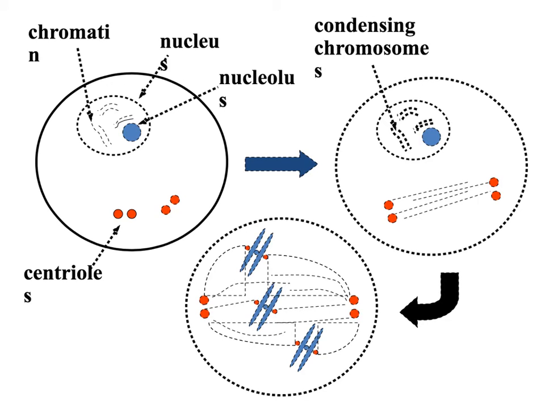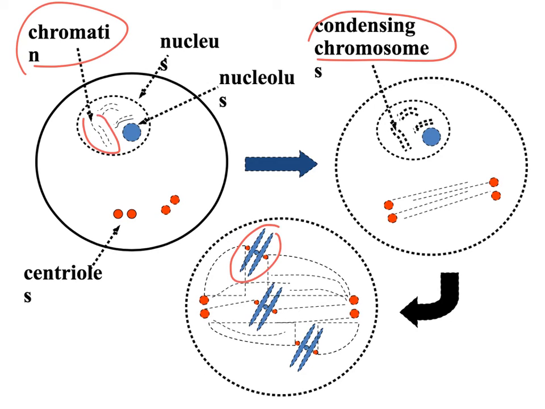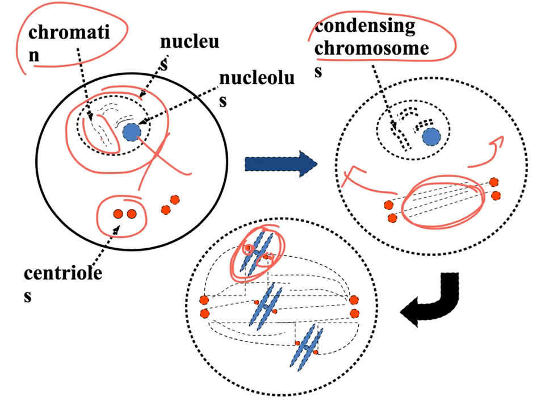What happens in prophase? Chromatin fibers are converted into chromosomes by condensing. You see, this is chromosome, this is chromatin, thin and much more thick. Centrioles are duplicated and go to each pole. Spindle fibers start to form between the centrioles. These spindle fibers attach to the kinetochore region of a chromosome. The nuclear envelope disappears, the nucleolus disappears. These are the 6 main events occurring during prophase.